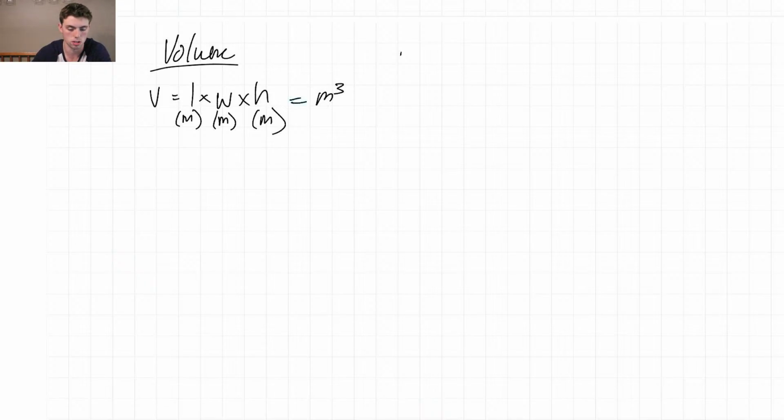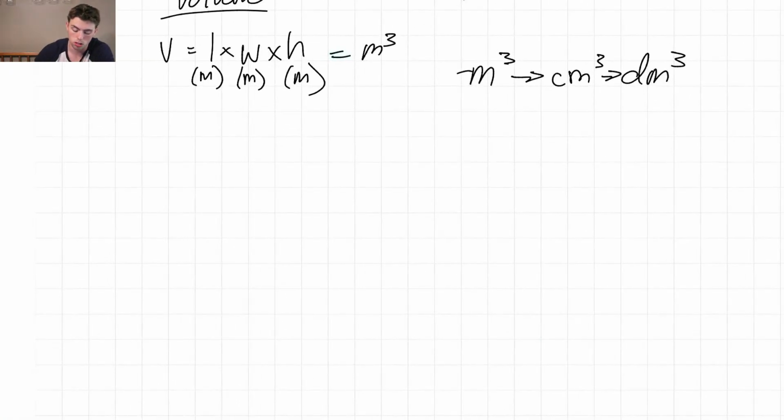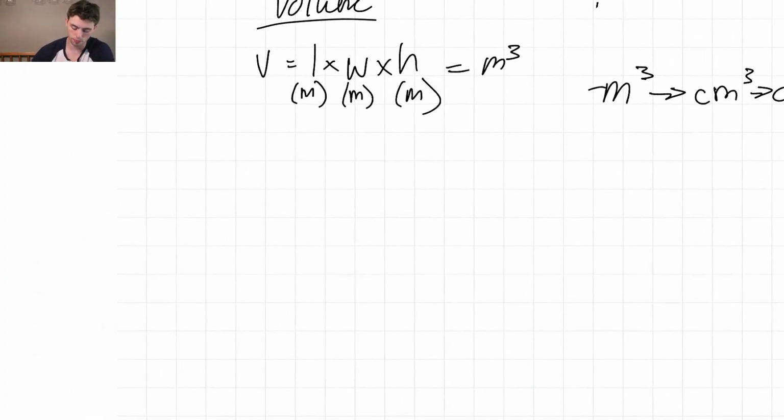You're going to use that. And from there, you can manipulate meters to centimeters to decimeters, and then since it's to the third, you would have to cube the conversion factor. We'll go through that later on, but just know there are a lot of different ways you can move across those. Also, this is me synthesizing a lot of the information I have when I'm studying, going through especially what I need to work on, and if someone ever wants me to do more, I can easily do that.